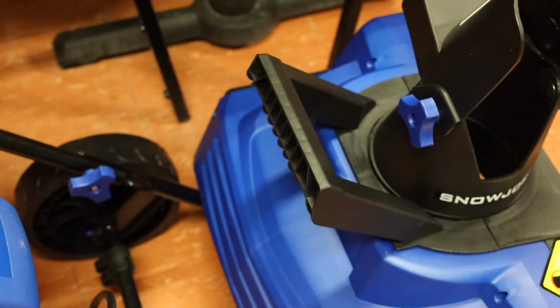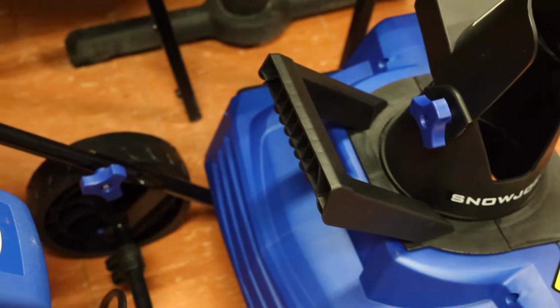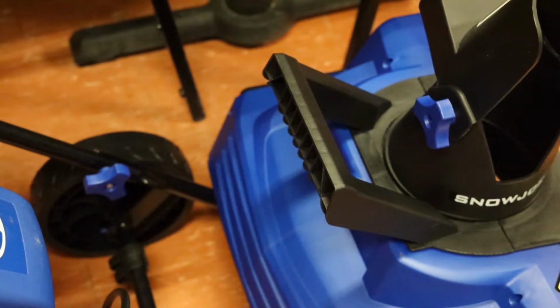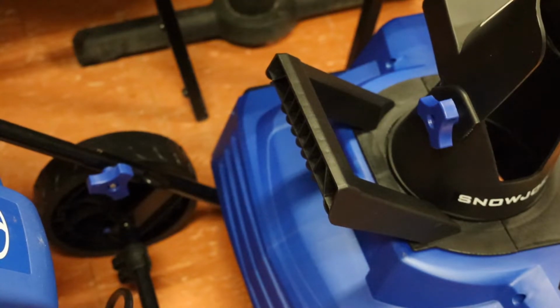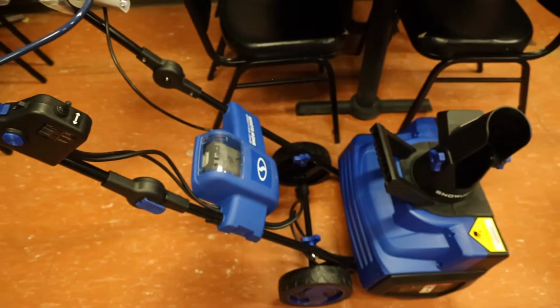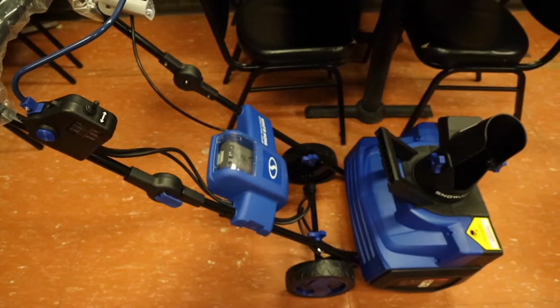And that turns on the blower. And the final thing I can mention about this, which you can't see, is it does feature a 750 watt brushless motor, so it's efficient and fairly powerful for something this size. All this with a weight of only 33 pounds, which makes this really lightweight.